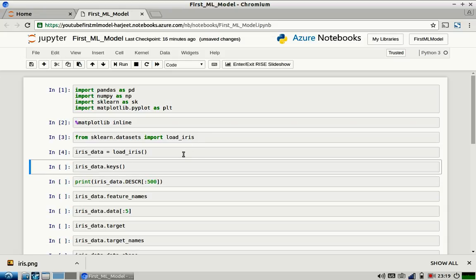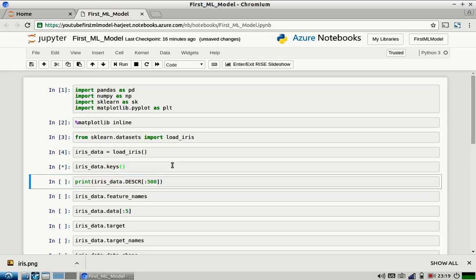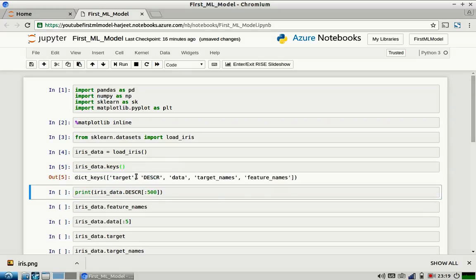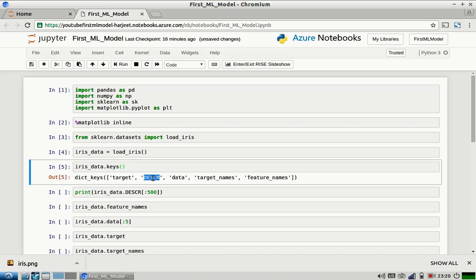Now we have loaded the data set, but we want to see what things we are getting as part of it. We are getting some information, a description column, which is going to tell us about the data set, what the columns are, and the type of columns. We'll see this information in a few minutes.